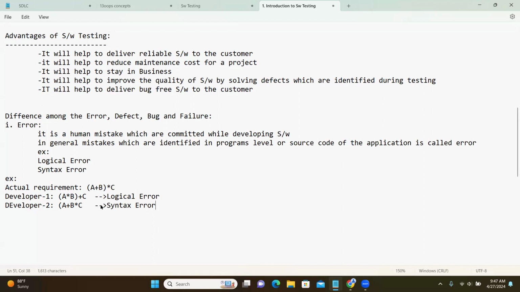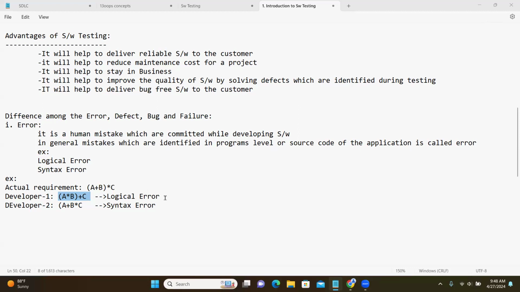Whatever instruction I gave is understandable, but it will generate the wrong output. So this is what a logical error is. The given instruction is understandable, but generates the wrong output. That is called a logical error.